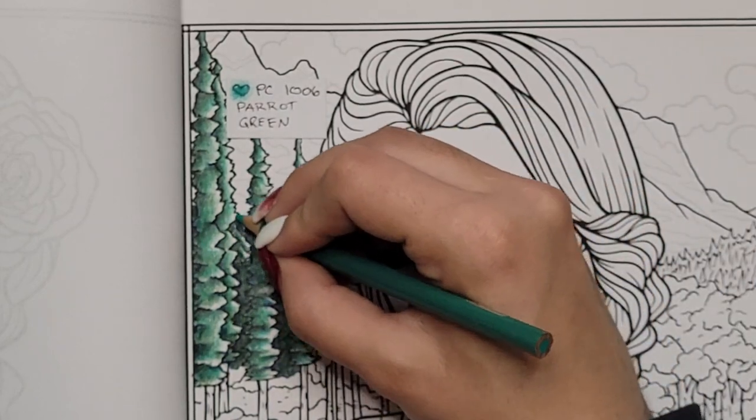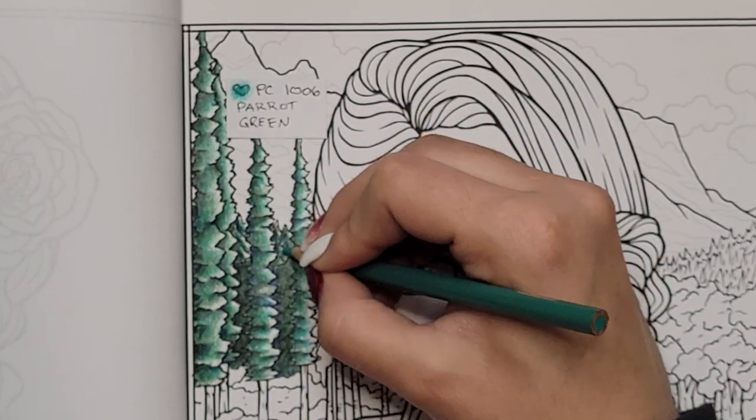I'm going to add a little bit of the parrot green up here too, still remembering to leave a little bit of highlights.